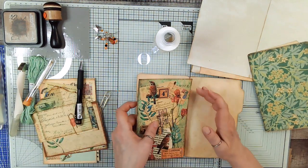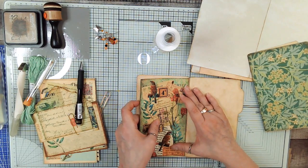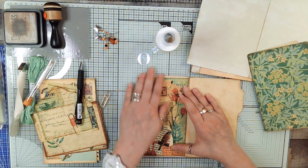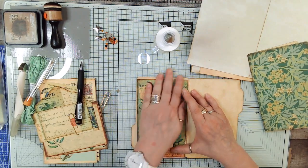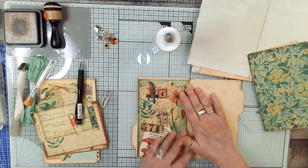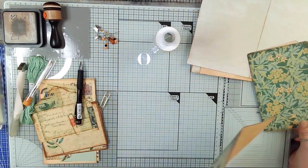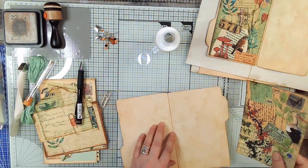Fuzzies off of my dauber on my clothes. It's a new dauber too. I don't understand. Okay, so we'll put that on there. Then we'll put this one on here.